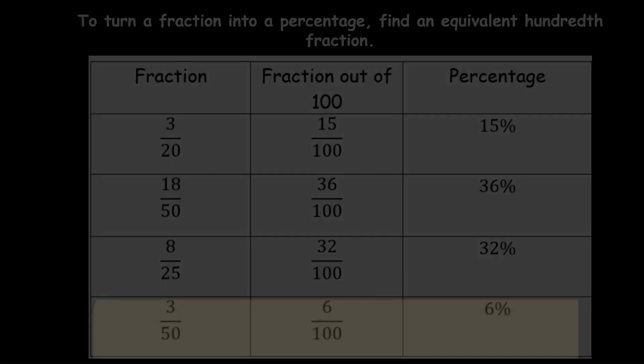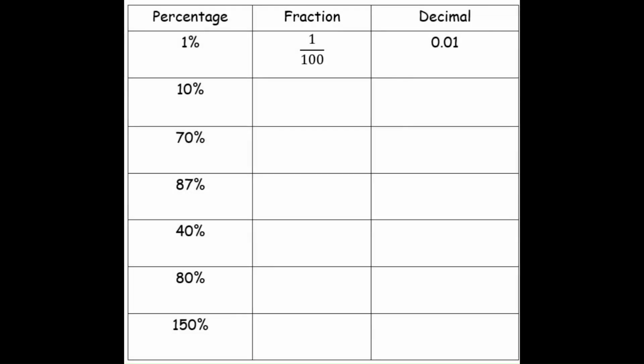So well done. So now I would like you to convert percentages into fractions and then fractions to decimals, as we've learnt before. To convert a percentage to a fraction, you put it as a numerator over 100. So for example, 1% is equal to 1/100th, which as we know is equal to 0.01, as 1 divided by 100 is 0.01. So now I would like you to fill in the missing boxes, pause the video and have a go.